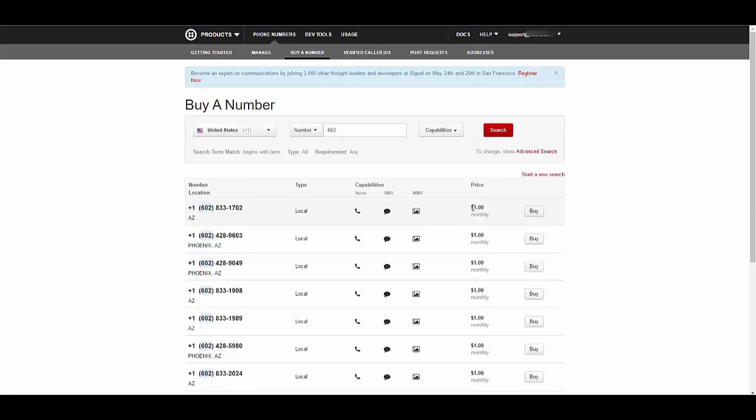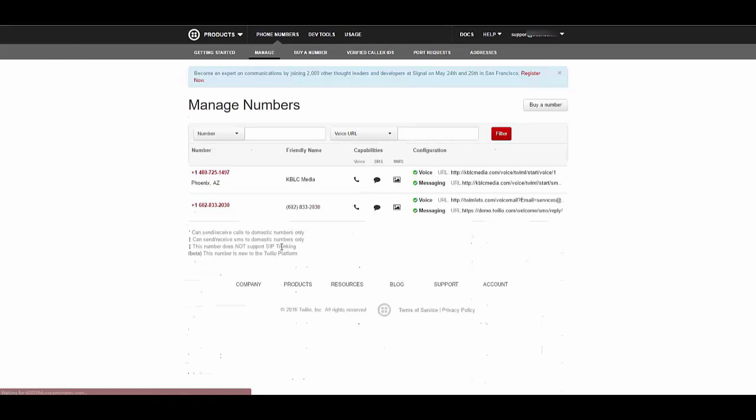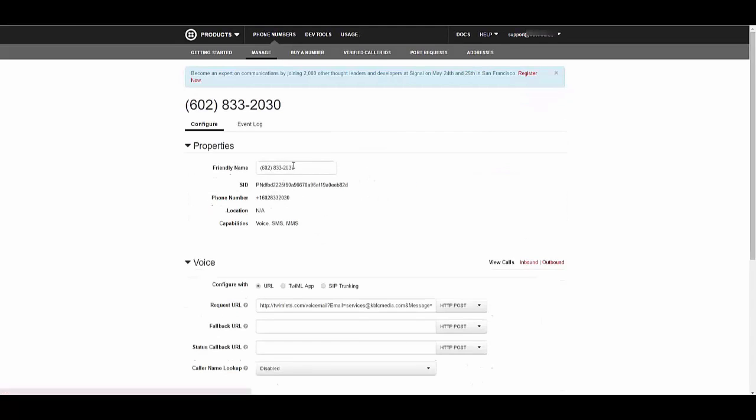Now you will have to have money in your account. I think the minimum is $10 or $20. That will last you a very long time. It's $1 a month to rent the number, and then every phone call costs a few cents. So I don't think I've put $20 into this in months. Okay, so simply click buy on the phone number and then you'll be taken to a setup screen. Let me go to this phone number I just purchased for this example right here.